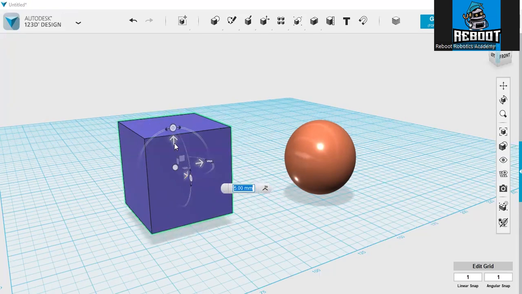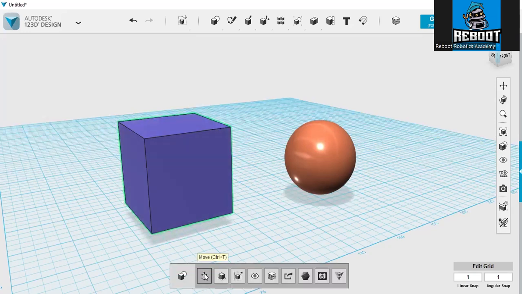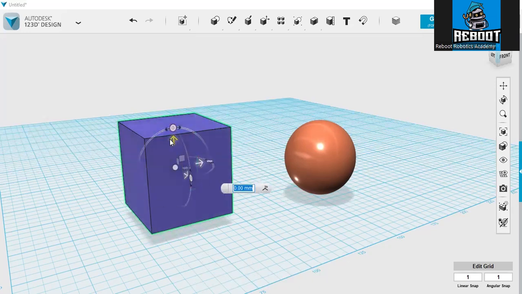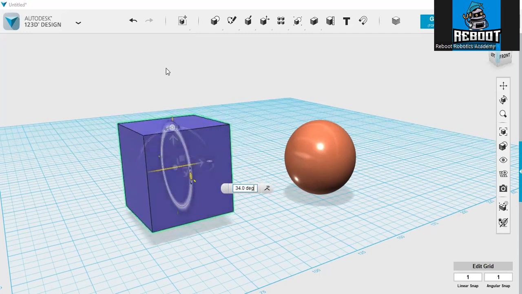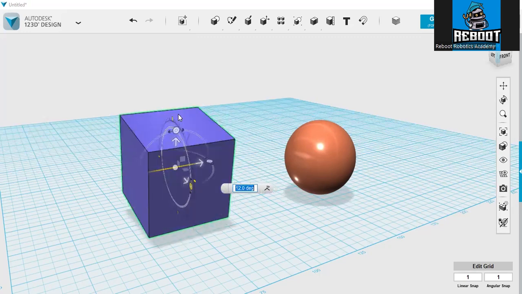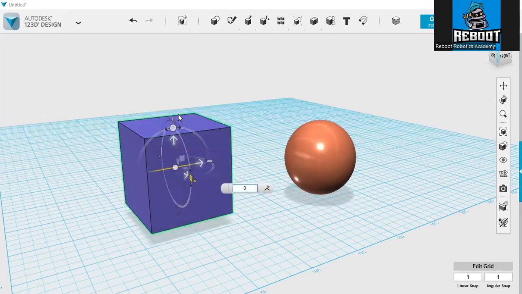Now see again, in front of that arrow, there is one round option, a round dot, that is called snap. If you click the snap, you can change the angular motion of that cube.